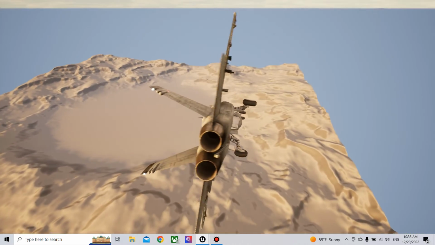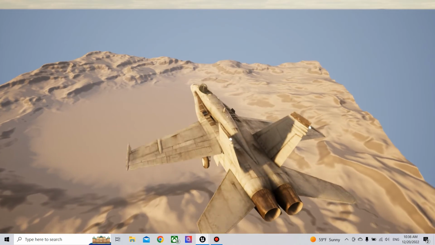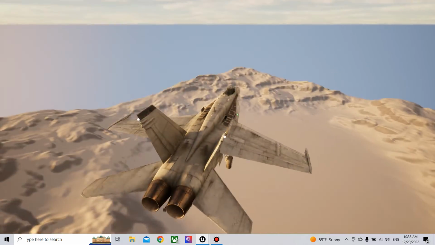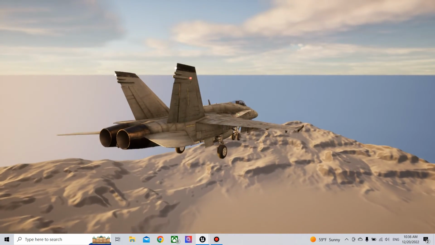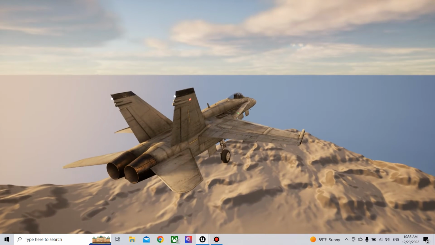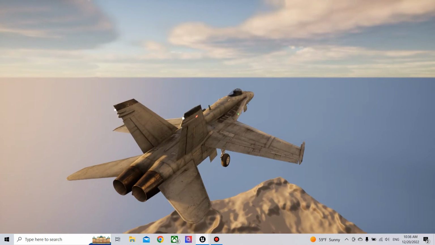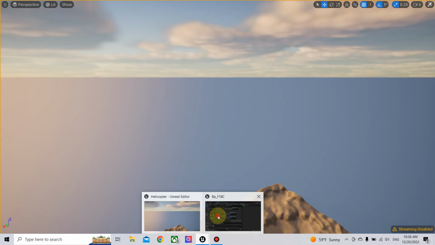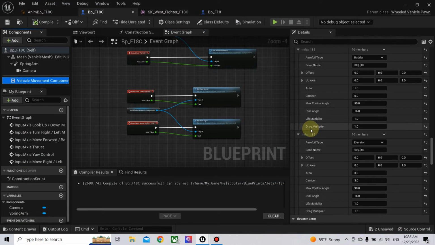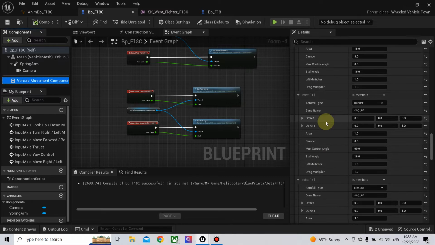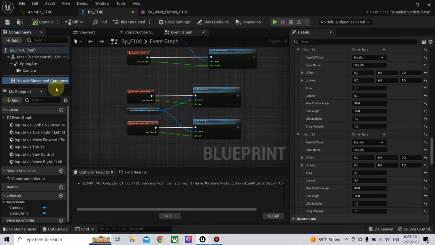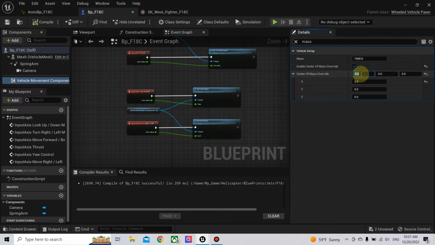Now let's make the elevator change with the movement. Just let's change the center of mass also.